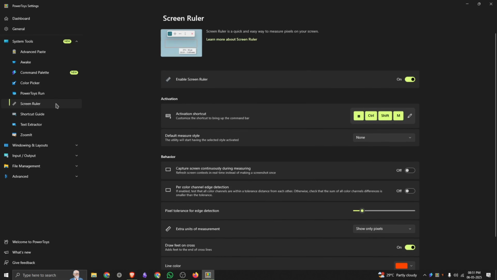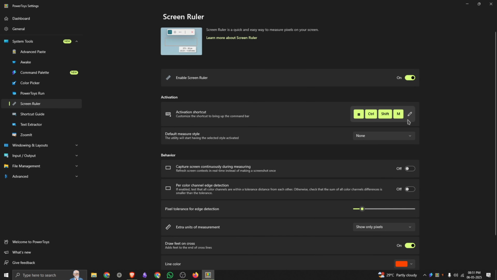And then there is screen ruler. If you want, you can just measure things like this. It's lagging because I can scroll to make it more like extra, and so it adds a little bit of X-ray, so it's actually doing some other things. And there is shortcut guide, which nobody needs, and that's the main things.